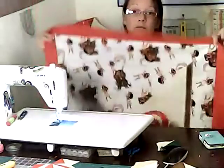I'll stay here. This is what I'm working on. I made this because they don't sell panels for boys. They don't sell Moana stuff for boys. It's mainly the girl Moana character. It's not Maui. And I found the material with Maui on it. So this is being made for a boy.